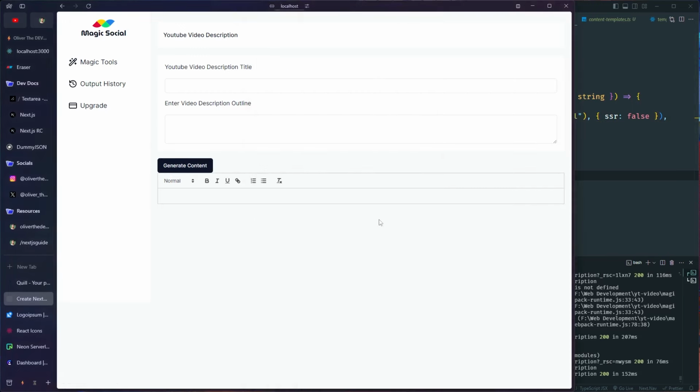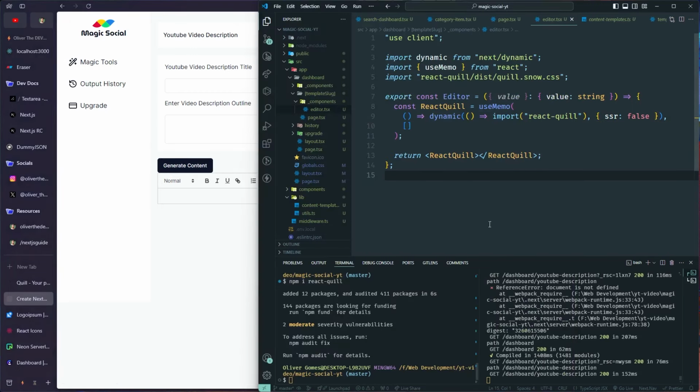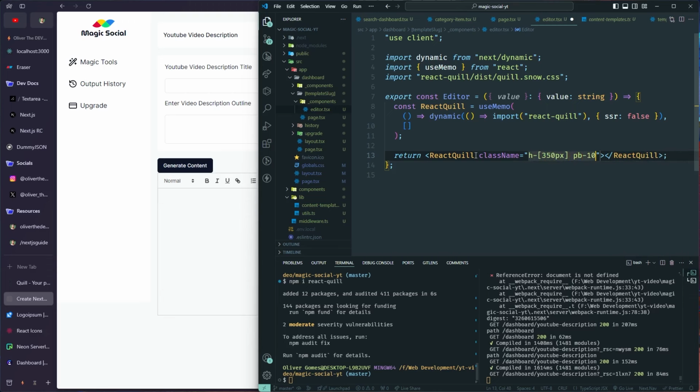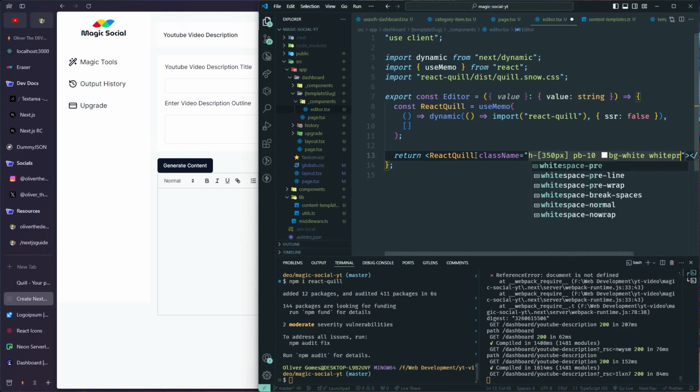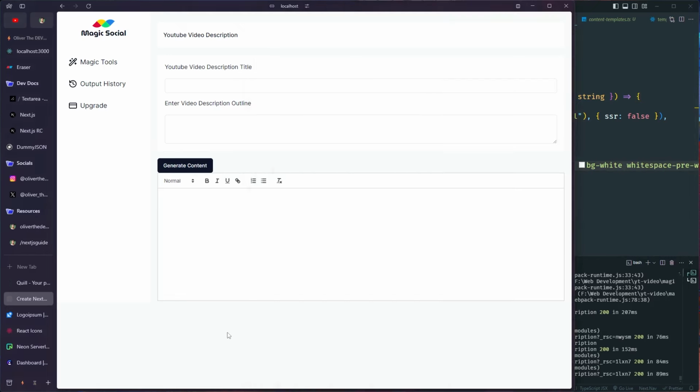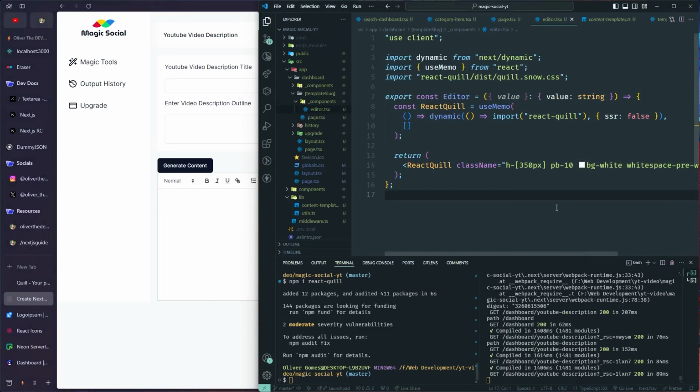There we go. Now we're gonna start styling it a little bit. So I'm gonna do this class name of H 250 pixel, padding bottom of 10, BG of white, and white space wrap. So it helps us do some kind of padding over here.